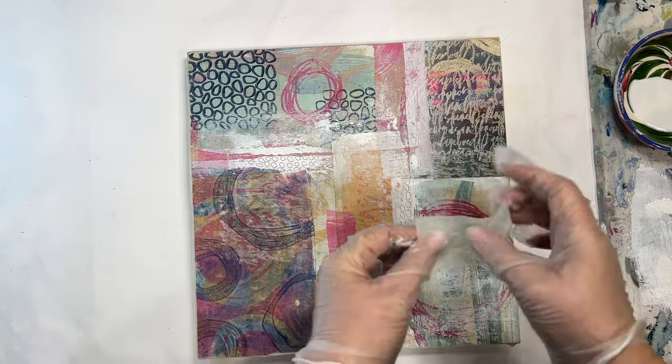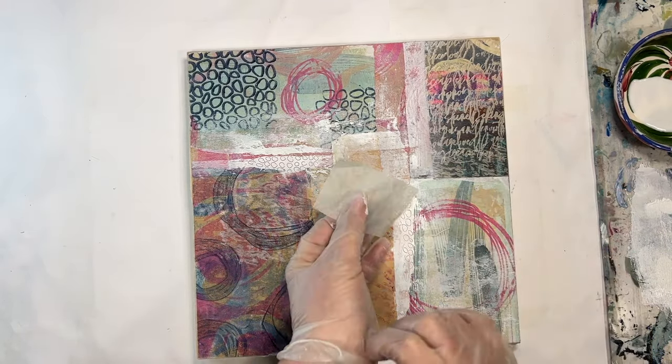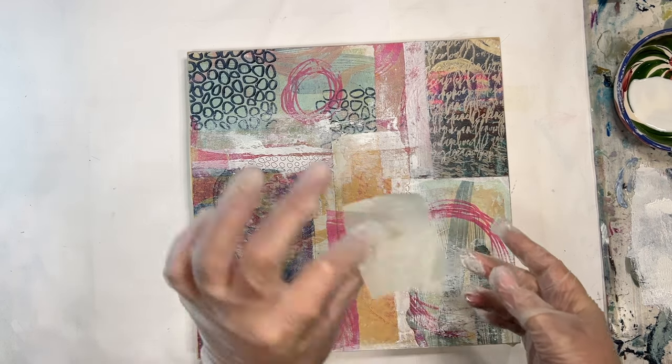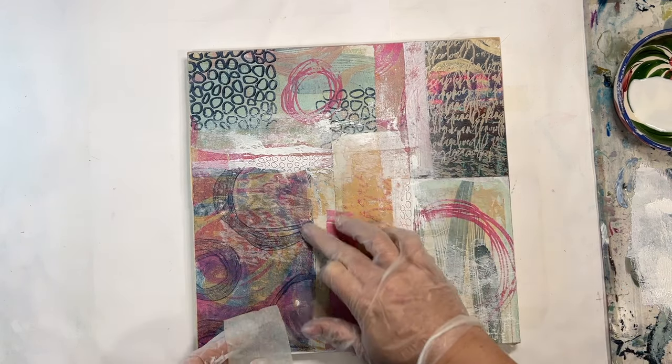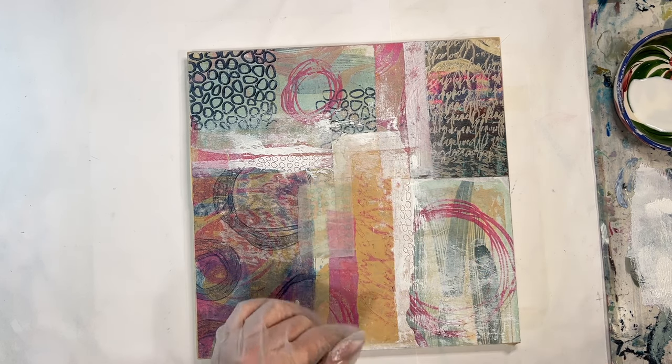Okay, so I've got some little pieces of paper here. This is actually Marushi paper, but you could do it on any art tissue paper that you liked. And I've drawn on one side, so I'm going to put this side I've drawn on face down. This area is quite blocky, so I just want to sort of break it up. So I've got a few different pieces. I'm just going to try and see which ones I prefer.